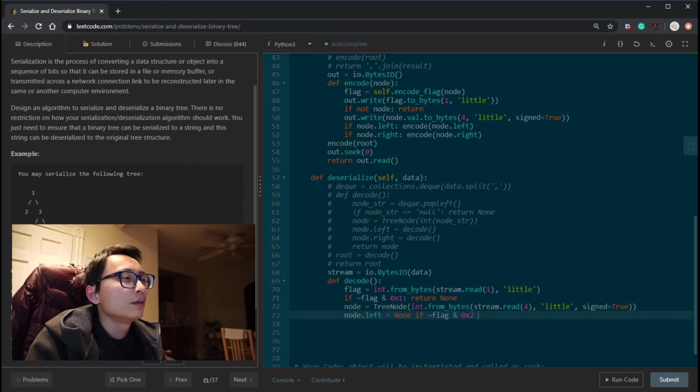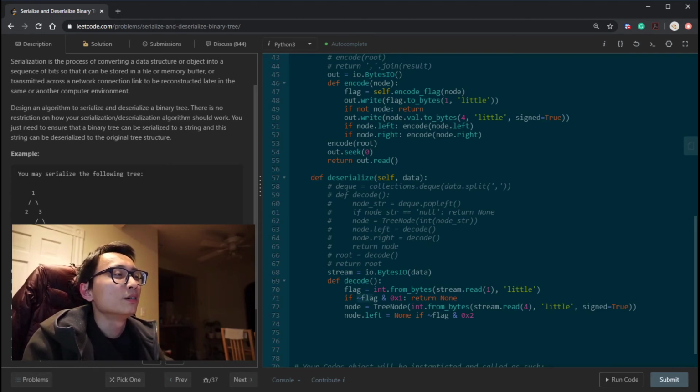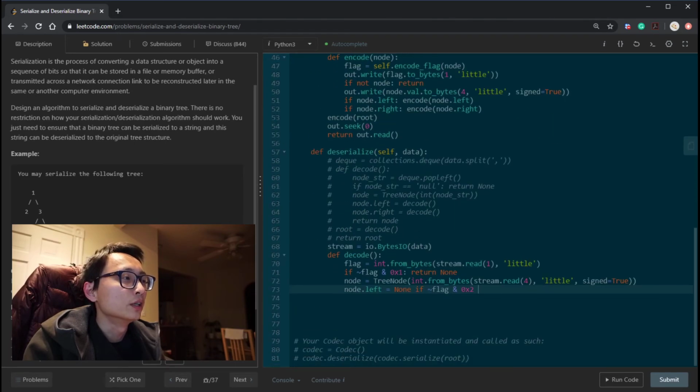So this is basically checking, we do a negate, then use an AND operator. It's basically checking whether that particular bit is a 0. So when we check whether the second bit is a 0, it's checking whether we have a left child or not. So that's what this condition here says.